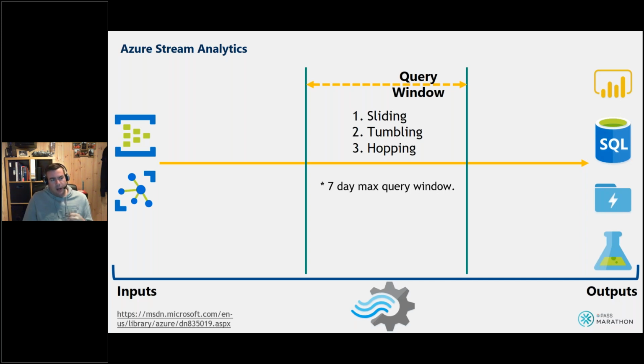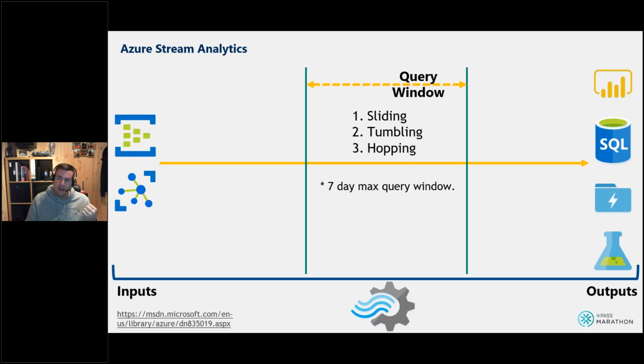So hopefully that informs you as to what Stream Analytics is. Three main parts: the inputs, the outputs, and then we've got that query in the middle. And it's that query that becomes quite powerful. It's that query that we can use to do some quite advanced things with our real-time feed as it comes through.